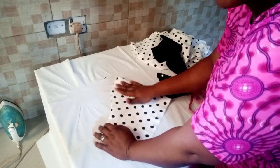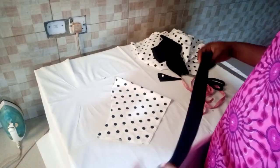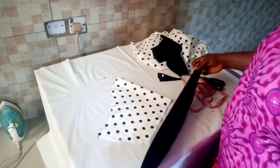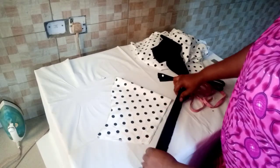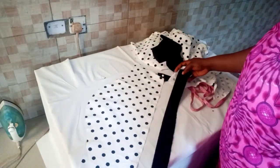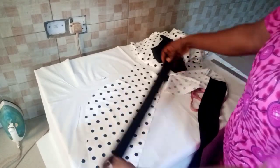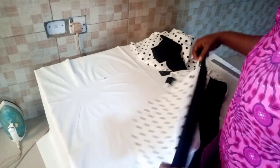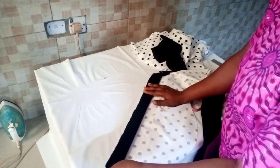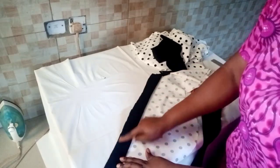So this is my sleeve, but I want to turn it up with this black. So I have 3 inches here when unfolded. So when folded, I have 1.5 inches, that is 1.5. So I will quickly open this one up this way. Then I'll close this up. I will attach it to here this way. I will sew it up here straight like this.